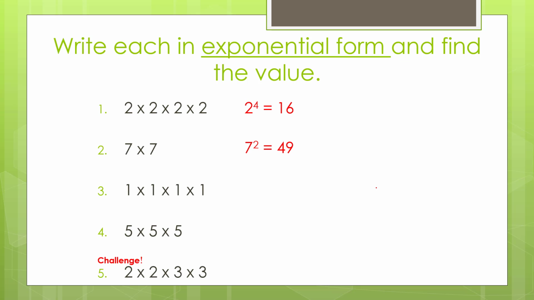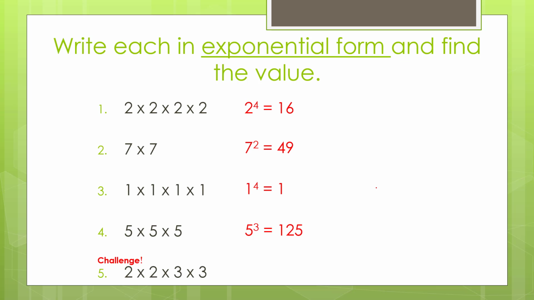All right, welcome back. We got 1, and there's 4 of them, so we have 1 to the 4th power. Well, 1 times anything is itself, and we're multiplying it by 1, so it's not really going to change our solution. 1 times 1 times 1 times 1 is 1. We have 3 5s, so we'll have 5 to the 3rd power is equal to 125.